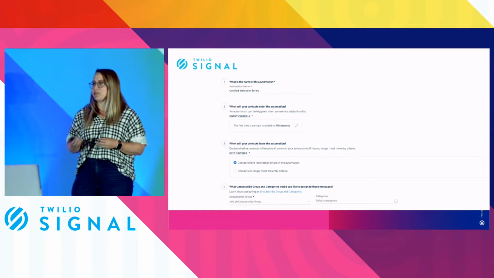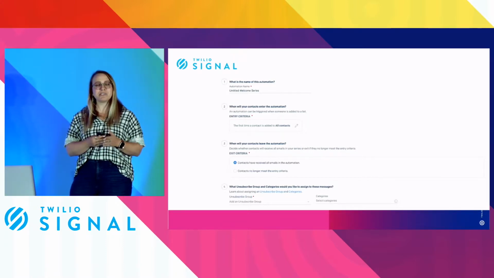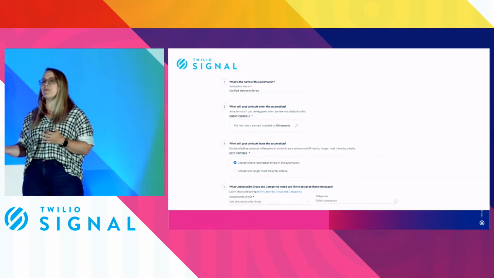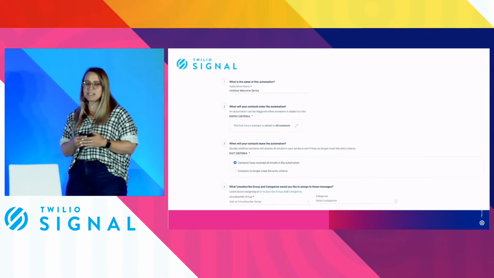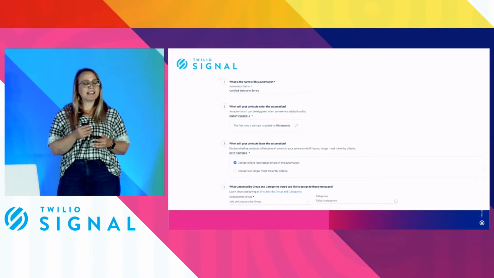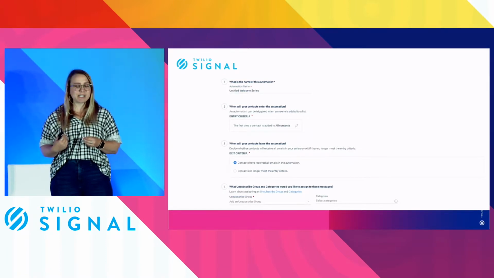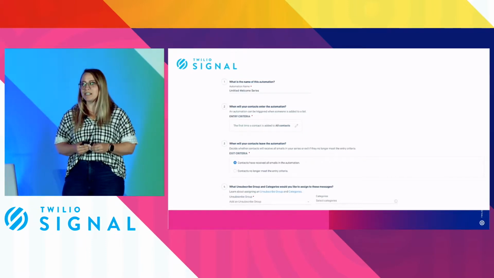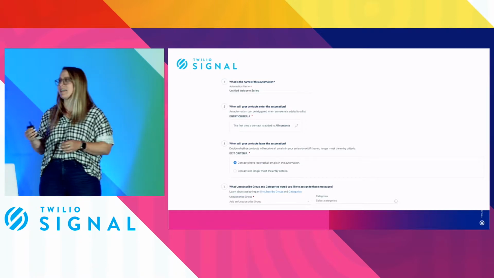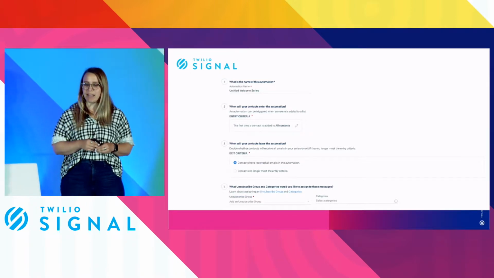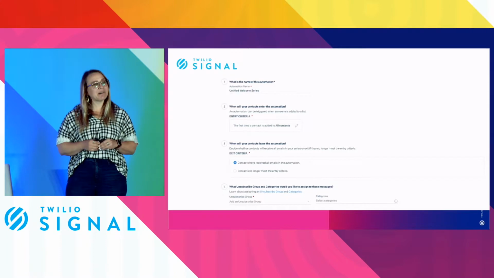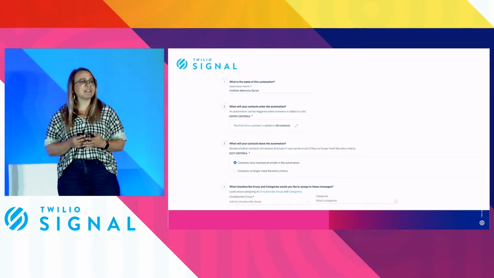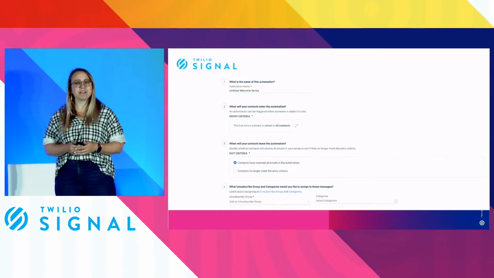The next thing you can do is choose an exit criteria. So you can either choose to remove them if they don't meet that list criteria anymore, or you can choose to remove them after they've received the entire welcome series, which is what I've done here. And the last thing here is you'll make sure you choose an unsubscribe group for your automation. It's really, really important that you're giving your recipients that option to unsubscribe because, again, it's much better than getting that spam report button hit. And last but not least, you can add categories, which are a high-level tagging system. So when you go into the UI to look at your statistics, you can get really detailed and granular with that data.